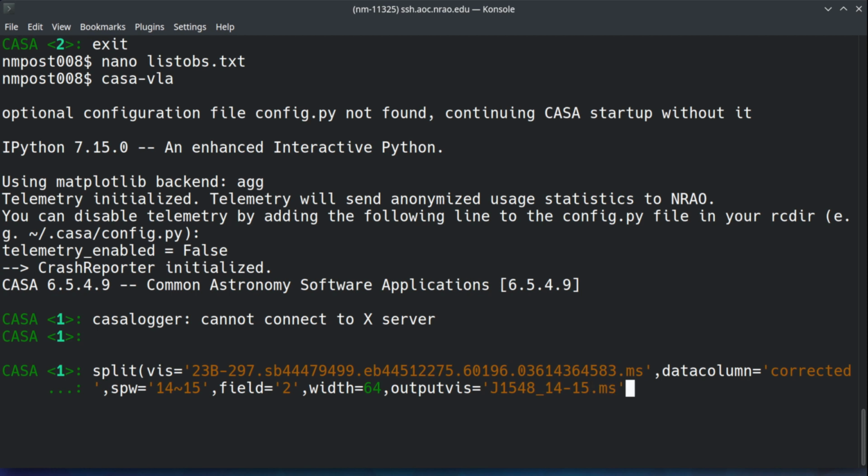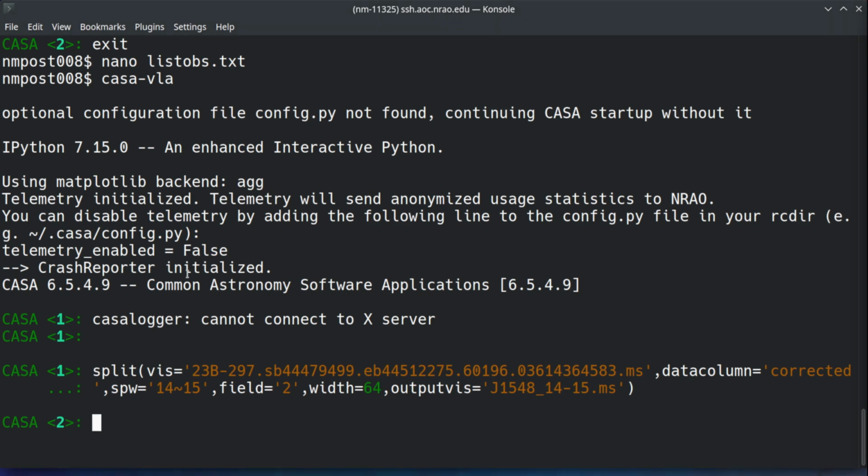And with all of this, we're going to hit enter. Now, as we let this run, this will again subselect out our corrected data, our spectral windows 1415, field 2, which is our J1548 source, and average over the channels. So we'll come back when this is done.